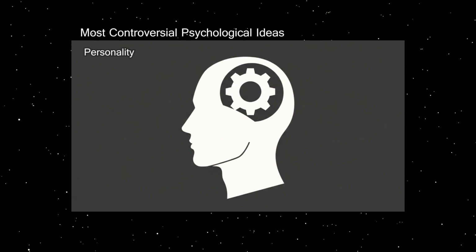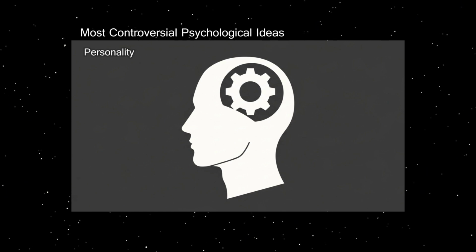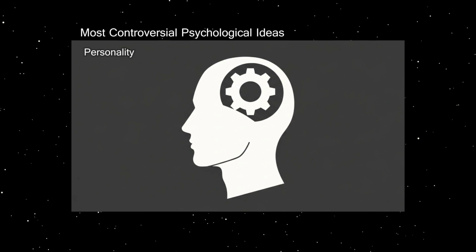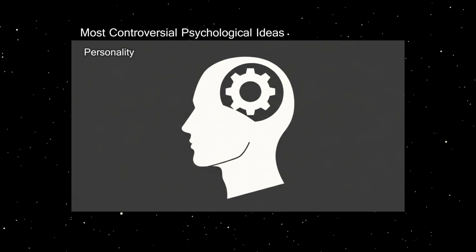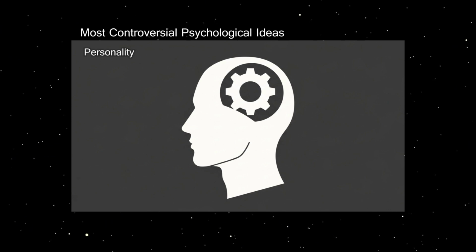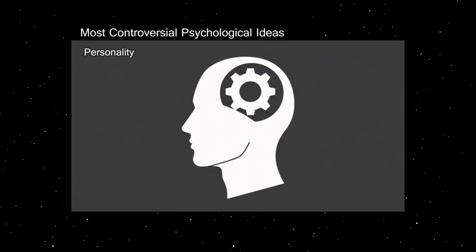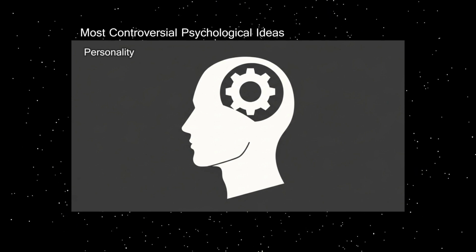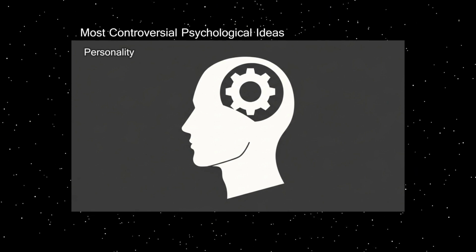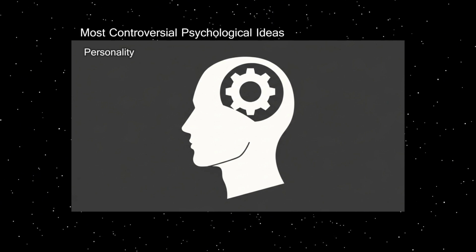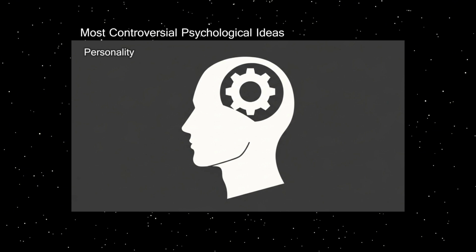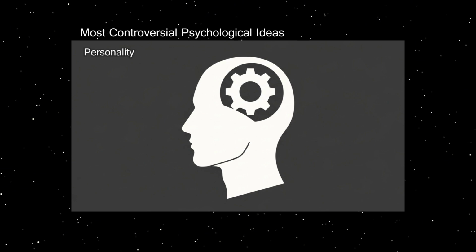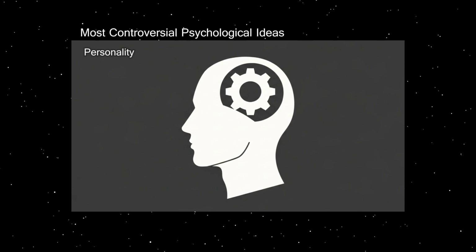In conclusion, the idea that personality is fixed remains a provocative and complex claim. It is partially supported by evidence of trait stability and genetic influence, yet countered by findings that show meaningful change is possible across time and context. A balanced view accepts that while some aspects of who we are may remain relatively stable, humans retain the capacity to grow, adapt, and reshape themselves throughout life. The controversy continues not because the science is unclear, but because it strikes at the core of how we understand identity, potential, and the human capacity for transformation.